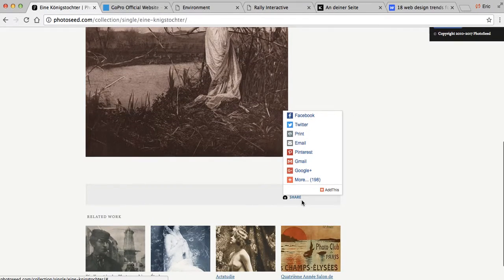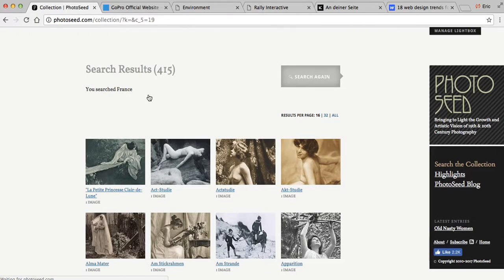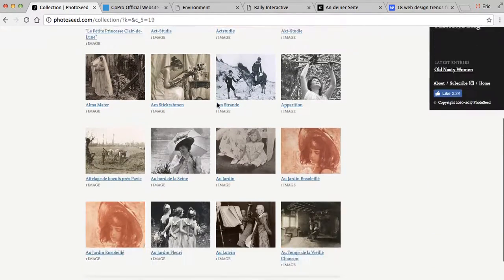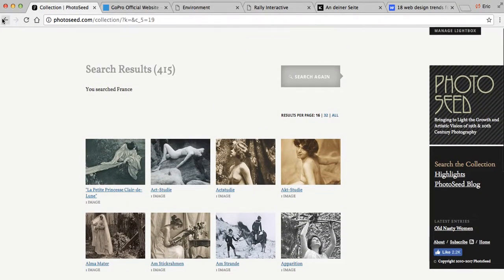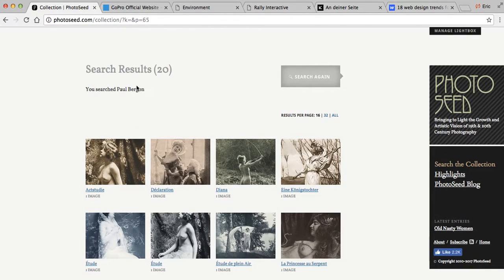And we might find related images as we go to see what's going on, or if we want to look at images that deal directly with that particular country, you can go through. That's not the reason why I spent a lot of time on the site, okay? Just so you're all understanding. If you want to look at the photographer and see what else he's done, oh, there we go again.